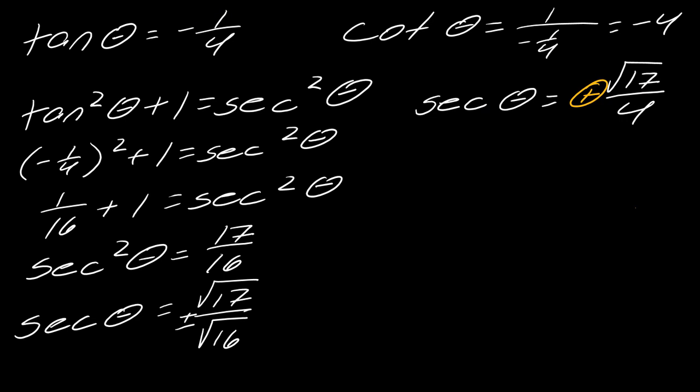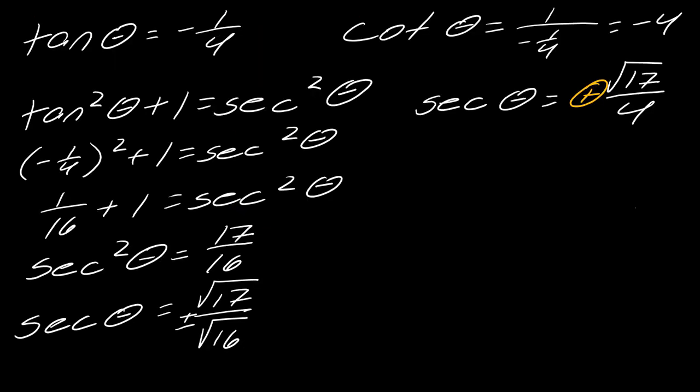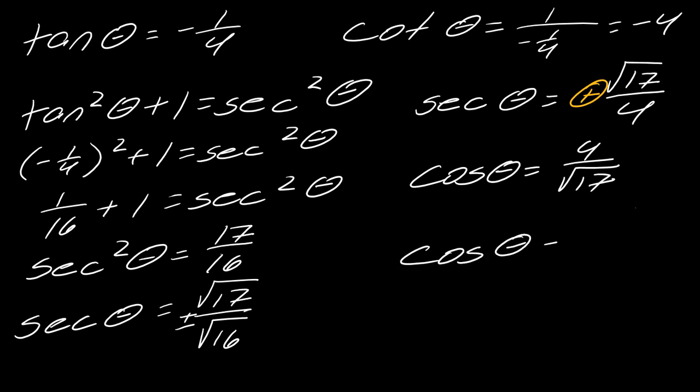And then, now that I know this, I also know the value of cosine, right? Because I can use my reciprocal identity, secant of theta is equal to 1 over cosine of theta. So I can just flip the value of this. So cosine of theta is 4 over the square root of 17. I have to rationalize this, of course. This becomes cosine of theta equals 4 times the square root of 17/17. Whew, okay, so you can see that this can take a little bit of work to get through everything, but now I have this value and I have this value. So let me clear some space and write those out, and then we'll find the last remaining trig values.